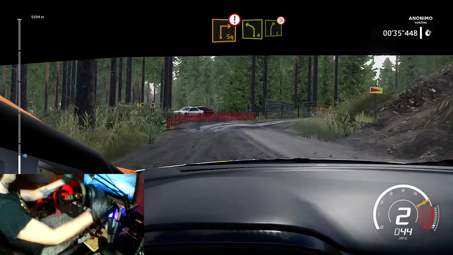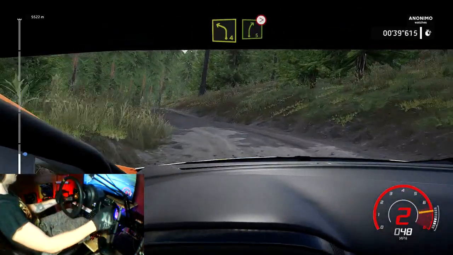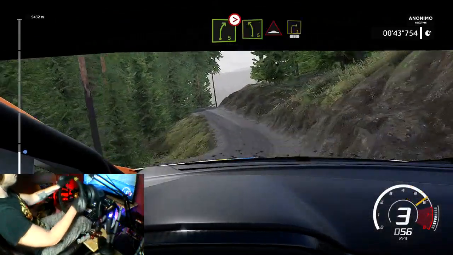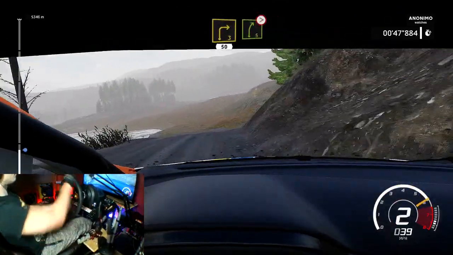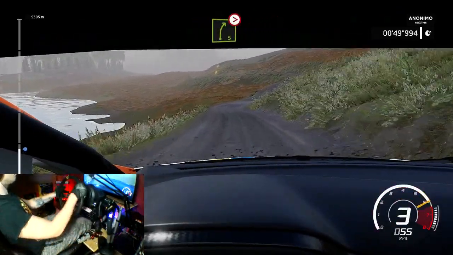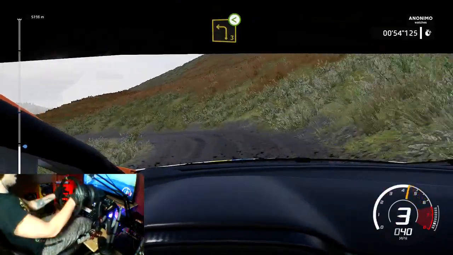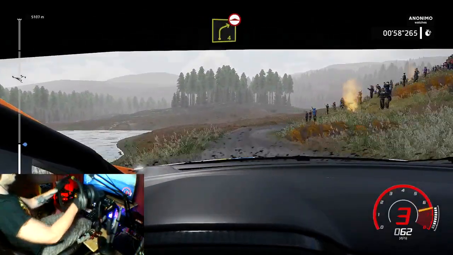Into left 4 and right 5, tightens over crest. Left 5 into bump over right 3, 50. Right 5, keep in, tightens. Into left 3, open. This stage definitely makes you very cautious of getting near that left side there and going over the edge.